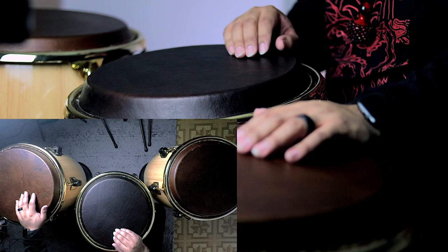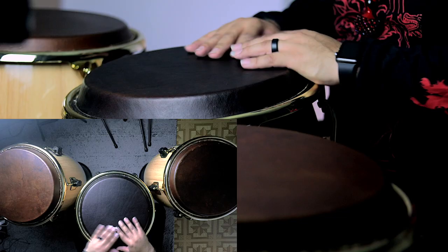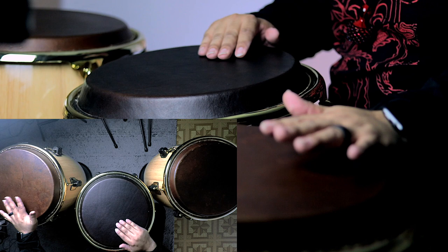With my dominant hand, I'm just going to do one close slap on the conga. And then again with my non-dominant hand, one open on the tumba on my non-dominant side. To put that together... after doing that open on the tumba with my non-dominant hand, I have to come back to the conga with my non-dominant hand and do a close slap. And after that close slap, I'm going to do two opens on the conga with my dominant hand. So it's going to sound like this.